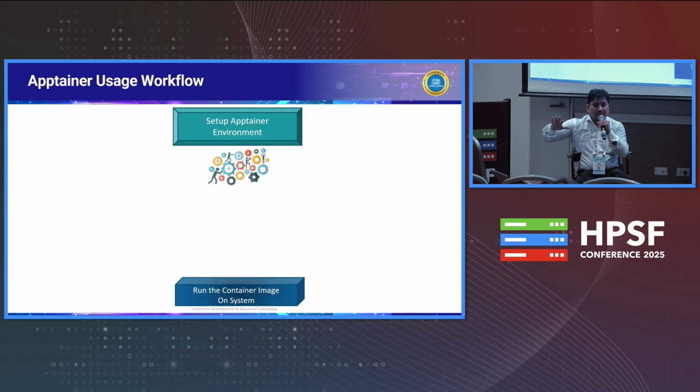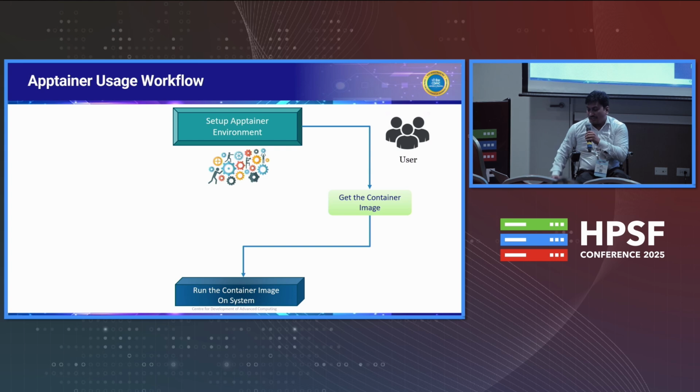Now consider that you have the setup. Let's say you have set up Apptainer on your host system, and now I just want to make use of it. If you're only a user, you can just take an Apptainer image from a verified resource, either from a repository or a built image which has been securely built by an admin. You just directly take that image and start running it on the system. That's as easy as that.